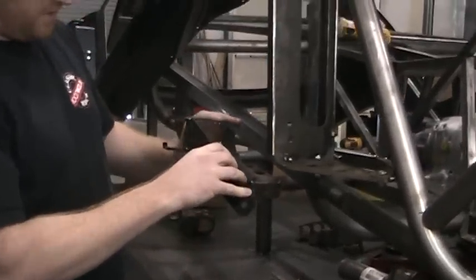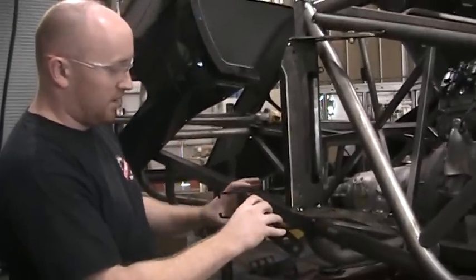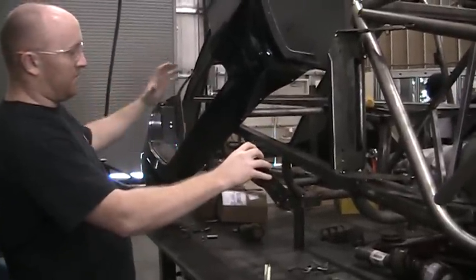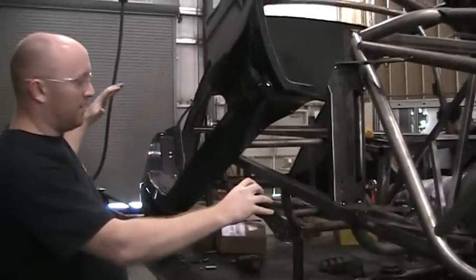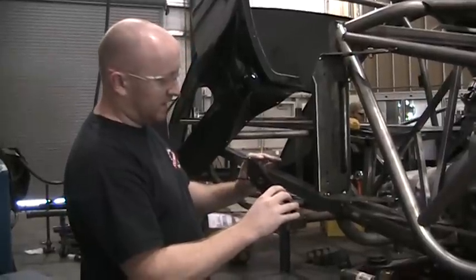But the other thing about this design is you can see it's just a small piece with just this one small arm to stabilize a big long door of the Rally Fighter. So when you open the door, you may have noticed that from all the weight of the door and the length of the door, it wants to kind of droop down because this isn't as stable as it could be.